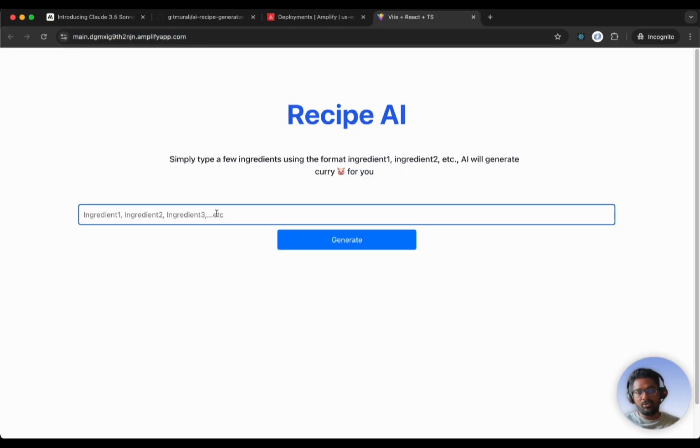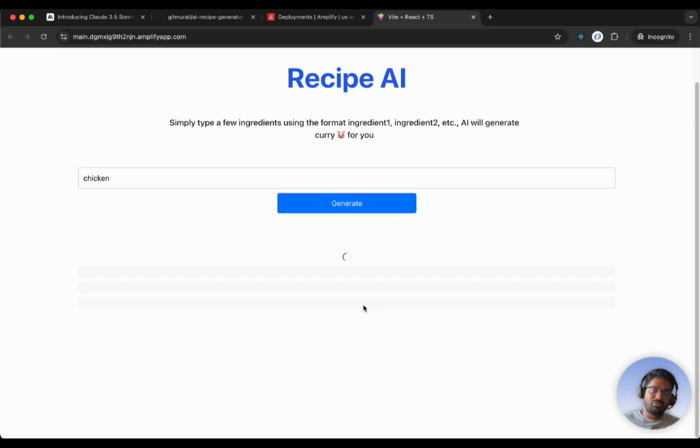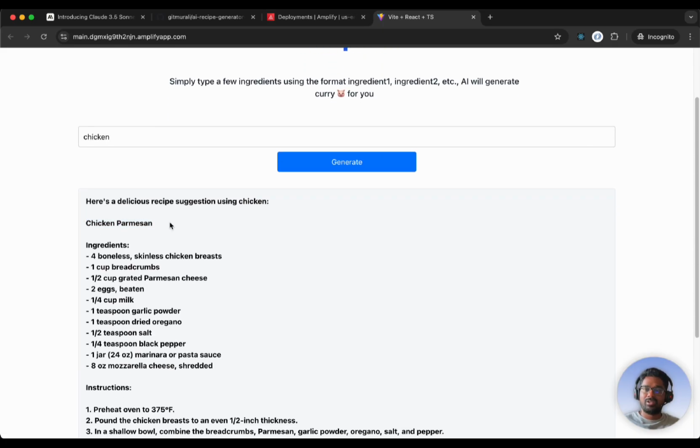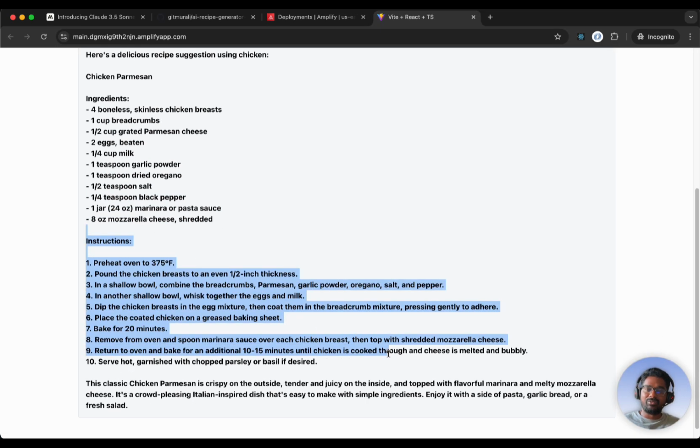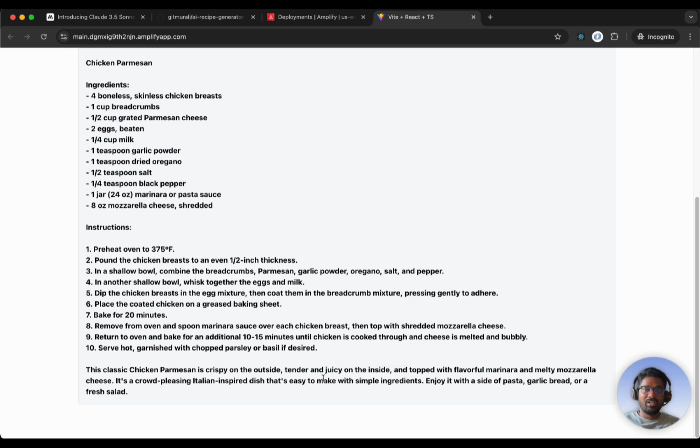Now, we are going to create a recipe. Let me try a famous one. Okay, let's try chicken biryani, or maybe we can say something like chicken. Let's see just with the chicken what we are going to build a recipe. Let's see, it's going to be fun. Awesome. So you can see it has come up with a few ideas, and you can basically try on your own the recipes that you wanted to build.